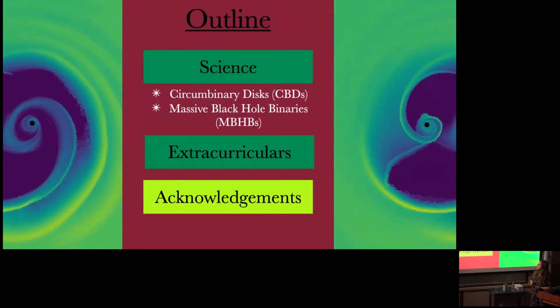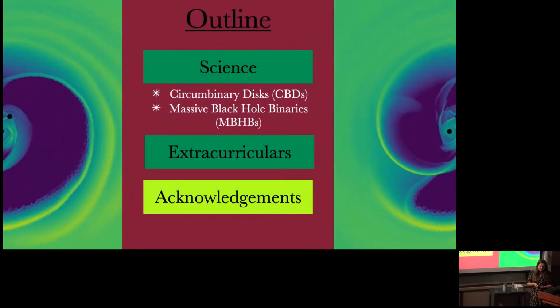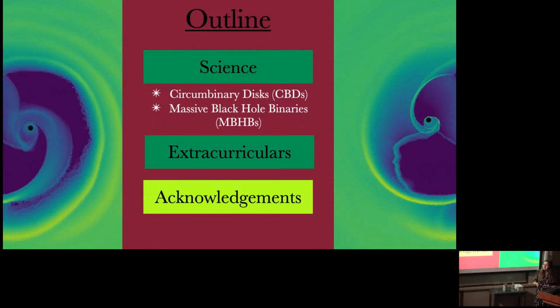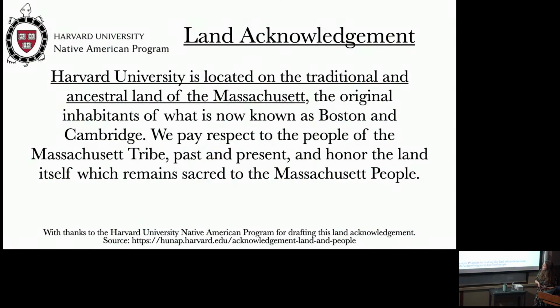Okay, I'm going to do very few acknowledgements. I'm doing most of them privately, but a few will be said. Since we talked about the garden, I do want to acknowledge that Harvard University is located on the traditional and ancestral land of the Massachusetts. And I've been very lucky to be able to work and live here and even cultivate the land. So I'm also thankful to the Harvard University Native American program for drafting this land acknowledgement.